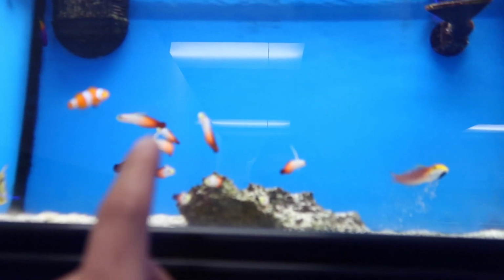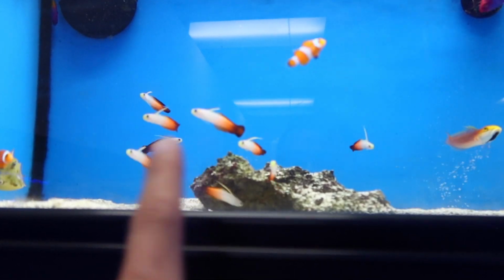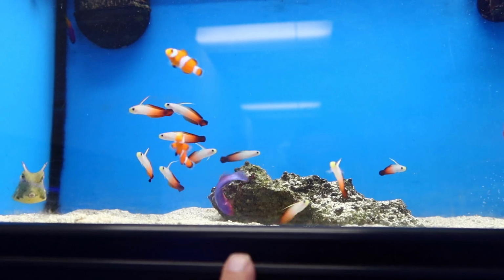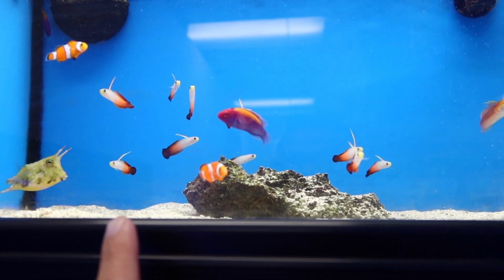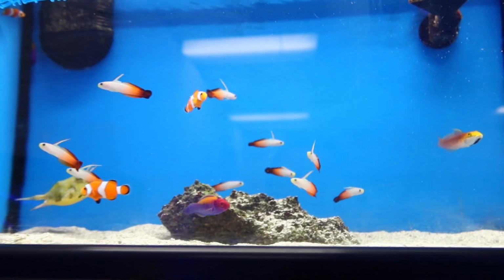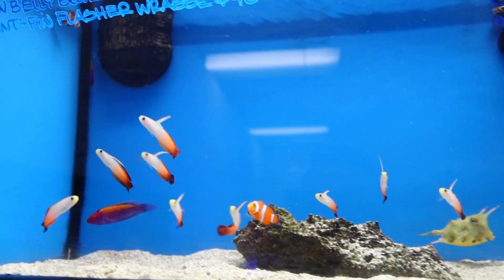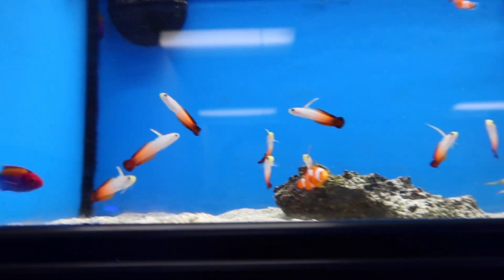Number 4 on my list is going to be the firefish. I had actually never tried these fish for whatever reason till I had the Mo'de 50. Once I tried them, I fell in love with them. They were very easy. They kept to themselves. They kind of stayed in the middle of the water column. Were pretty easy to keep. Started eating in the first day. Add a good splash of color, and yet again an inexpensive fish.